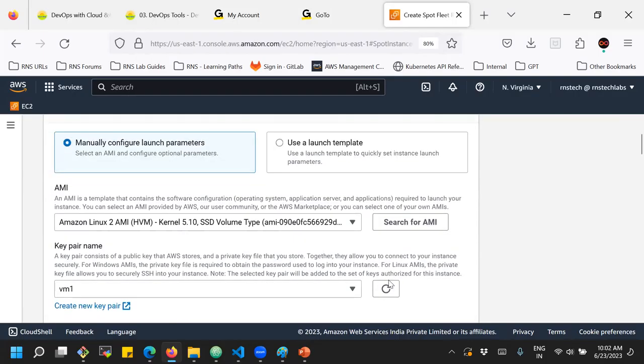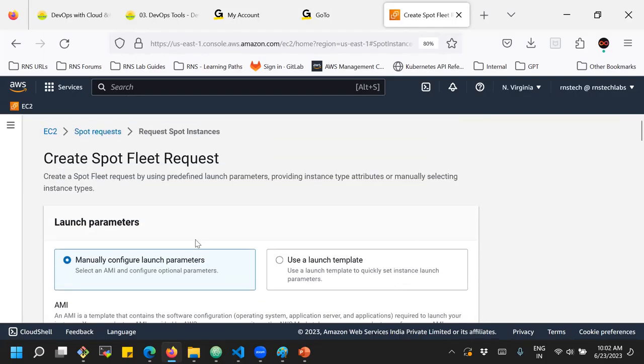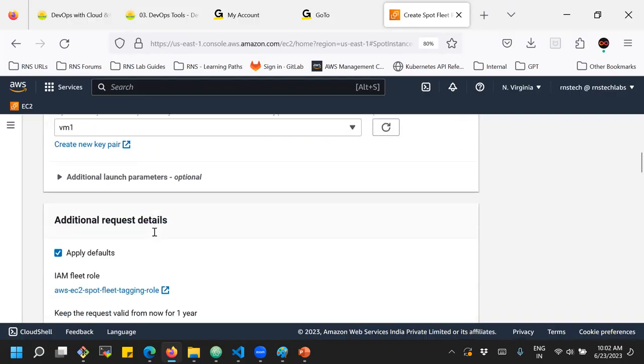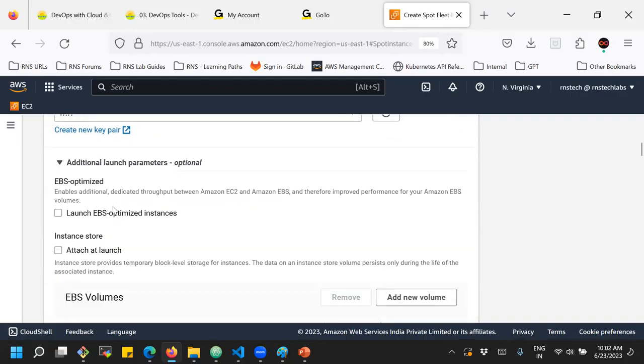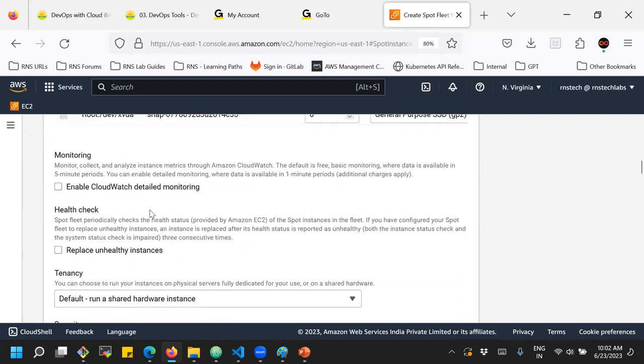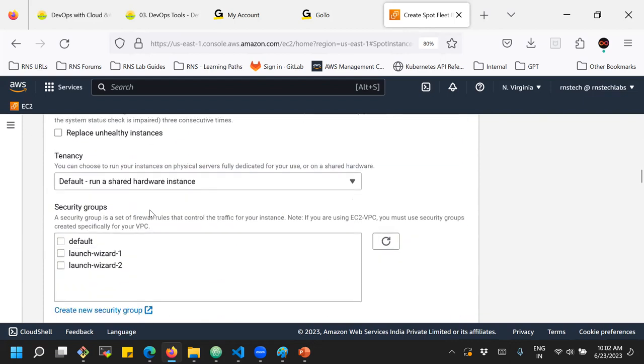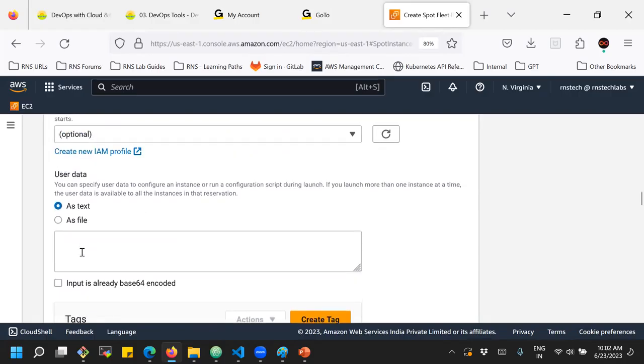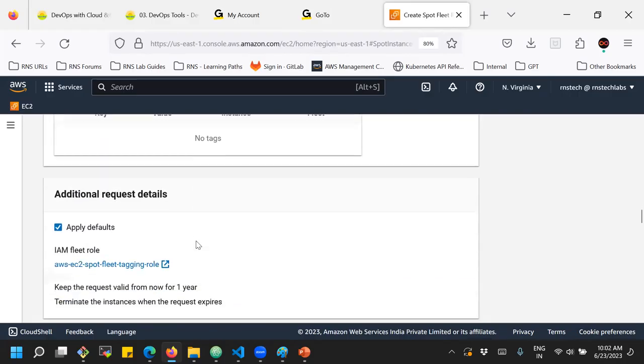Yeah, so this is about the request. From here also you can do that, but the inputs you need to provide: which AMI, what is the key pair name, and additional parameters such as volumes and the user data section, tags.